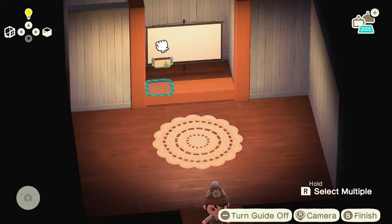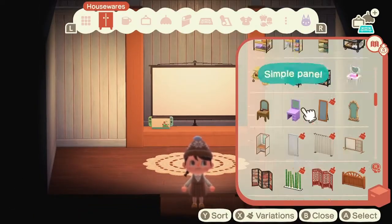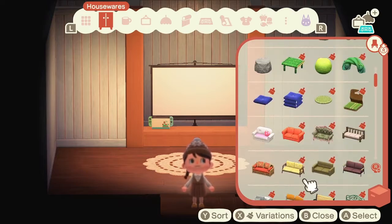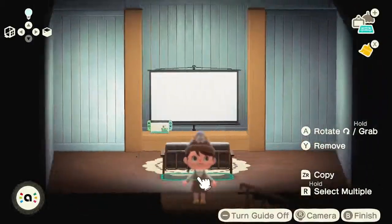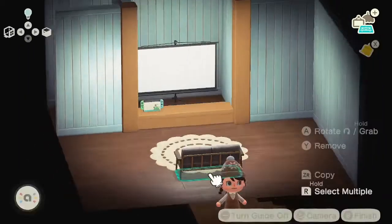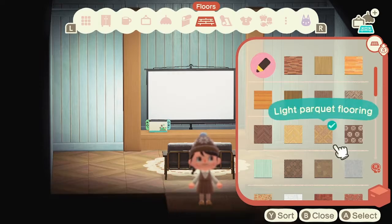But when I start off a room, I always pick out the wallpaper and the flooring first. I feel like it really sets the tone for the room. And for this theme, I just wanted to do like a cozy movie night or game night. And we're going to be celebrating our birthdays. So that's the direction I knew I wanted to go in.